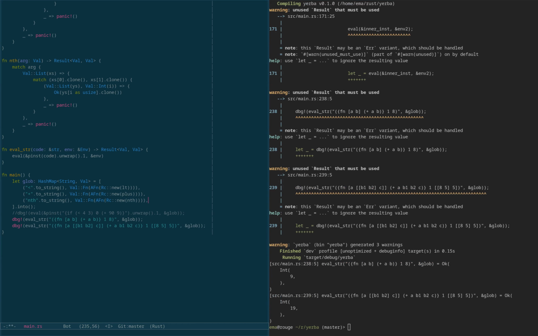Then I want to add a function in a global namespace that is not like a primitive function implemented in Rust, but actually implemented in Java itself.